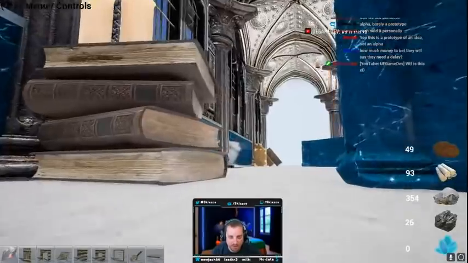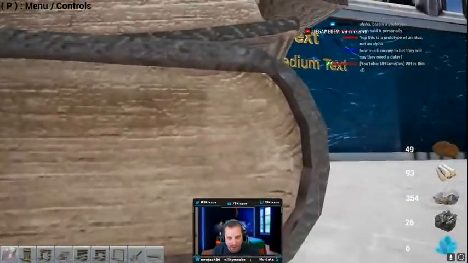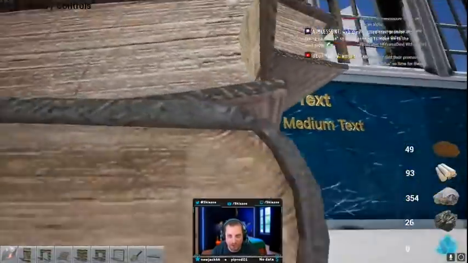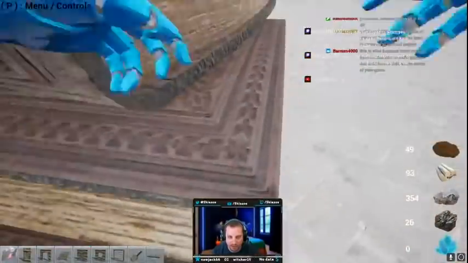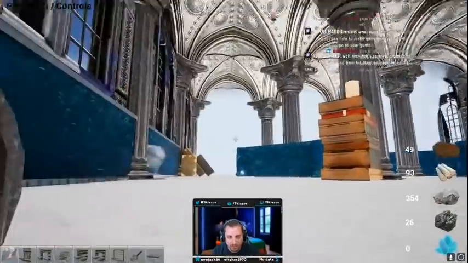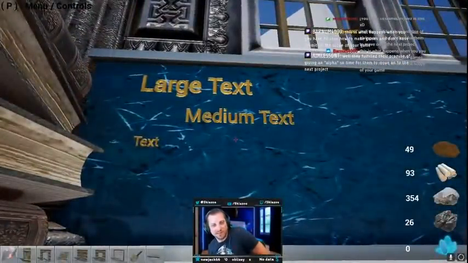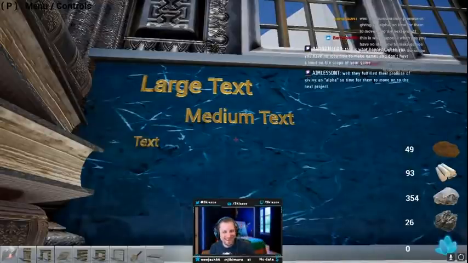Gigantic books, not made to scale to this texture, so everything is granulated and terrible. I mean, these books probably look really good at actual scale. Yeah, they look pretty good. But this is my favorite: large text, medium text, footer text, header text. It's like those old memes where they just left the footer text on.